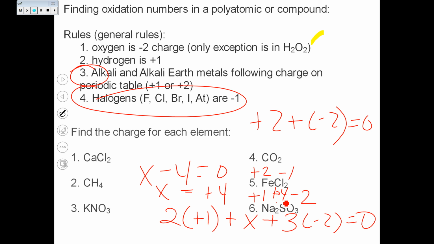Now, why are we going back and doing all this silly math? The reason is that these compounds are going to be put into an equation, and then you have to determine what's being oxidized and what's being reduced. That's why we have to interject and do this little lesson so we can move on to the next part.